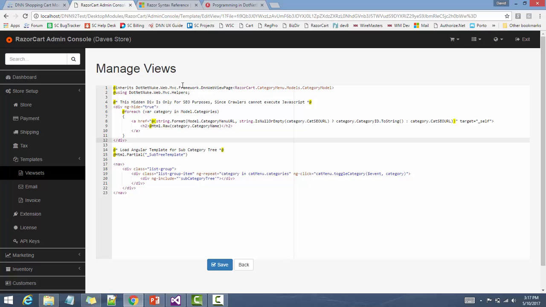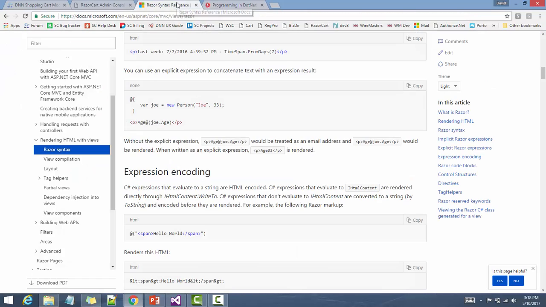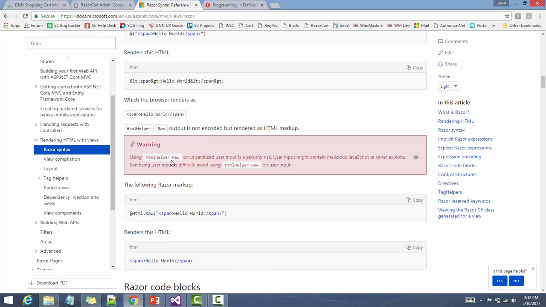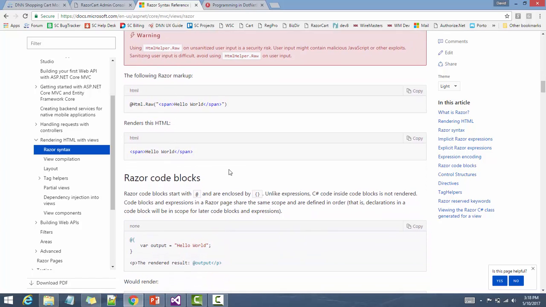The views are part of MVC from Microsoft. If you Google Razor syntax, you go to the Microsoft site, and there's a ton of documentation, not just on the Microsoft site, but Stack Overflow, any site. There are thousands of sites out there that have information on Razor and tutorials. Right now I have the Microsoft site up, and it goes through all the expressions in Razor, and I'm not going to go into all this right now. You can read offline. The Razor views are there for you to customize and do whatever you like with them. If you have any questions, just email us, and we'll help you work through them.